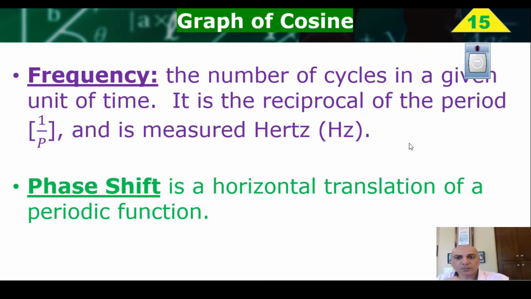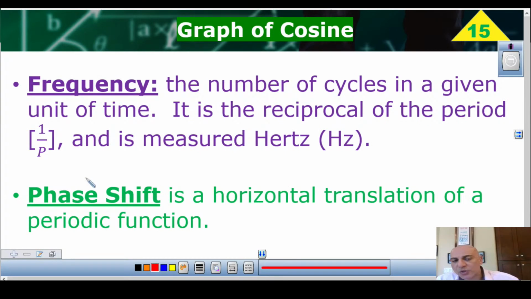All right, and we are not really going to discuss this today, but in case it appears in the future, this is called the frequency. This is used a lot in electronics, obviously, and it's the number of cycles in a given unit of time. So how many times do you see the oscillation, for example, on and off, or zeros and ones? I studied computer engineering, so you just have to know how many times this is going to happen. Obviously, the more it happens, the more operations the electronic device is performing, hence the better performance it has because of the higher frequency, and it's measured in hertz.